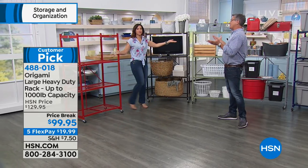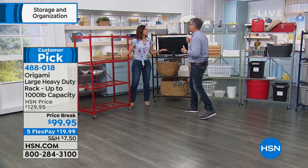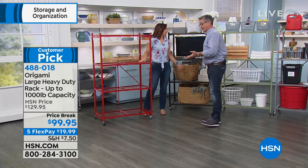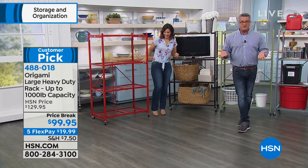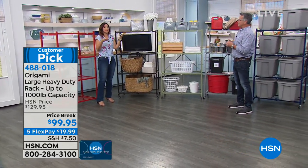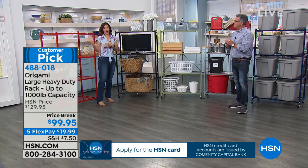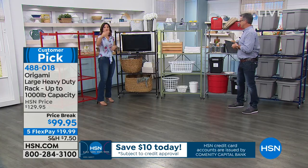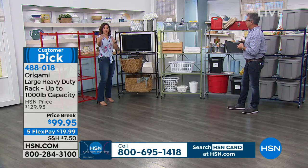Yes, and they won't do that. They don't want to store them out back either. So they give you maybe 2 color options. Maybe 3 if you're lucky. It's the same with electronics. You ever go to an electronics store, you don't see 6 different colors of a computer? No. You see 2. And so would you use maybe the bright red, which I love for a garage, but would you use that as your entertainment center? No, you're going to want this gorgeous vintage bronze. So you can choose whatever goes with your decor.